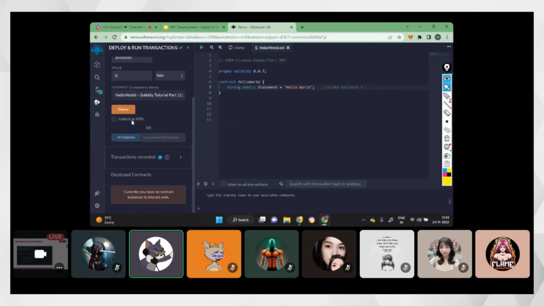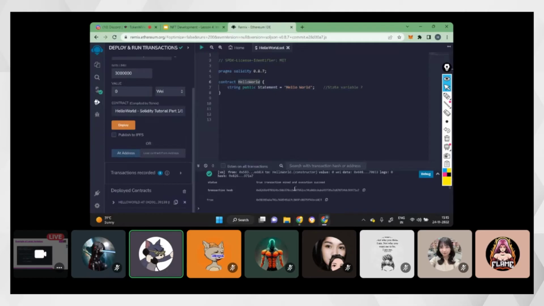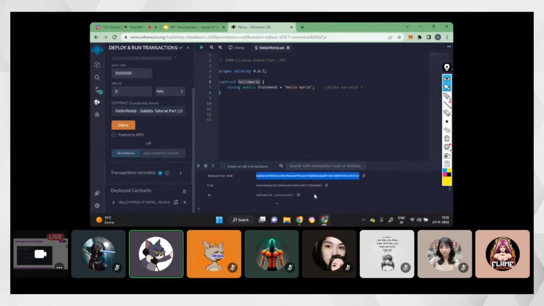So let's go here, and when we click deploy, it deploys the HelloWorld contract, that is this contract. And how do you know it is deployed? When you get a good green tick here, which we developers really like, because there is a real happiness in getting things deployed. Here you can check the status. This is a transaction hash that is going to be unique for this smart contract. And then you can also see the gas fees that it cost to deploy this. So these are the things.